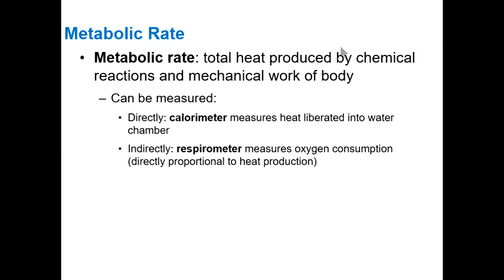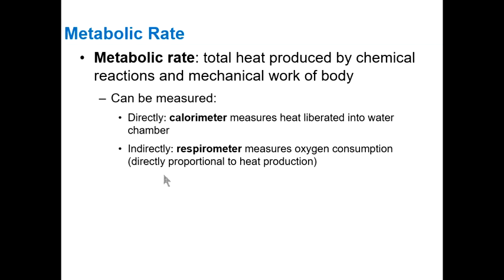So the way to directly measure it is with a calorimeter, because that's heat that gets liberated into a water chamber. Now that's not very convenient. We're not going to put ourselves in some water chamber. I guess you can, but it's not a very convenient method to measure metabolic rate, though it would be direct, because remember, a calorie is the energy it takes to raise a certain amount of water 1 degree. We had that definition a while ago. So that heat released is a direct measure of your metabolic rate.